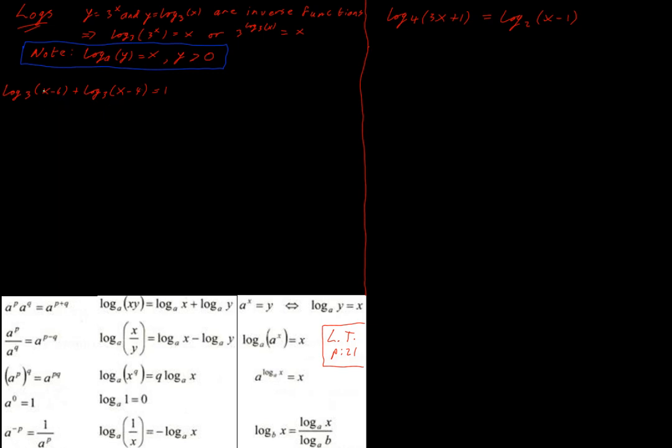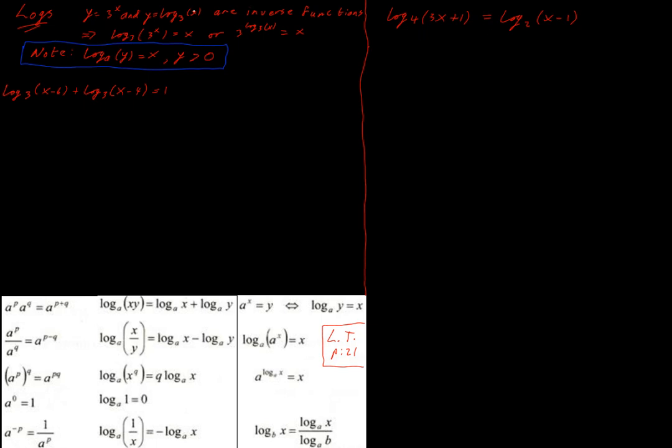We can't have negative numbers ending up inside of our brackets is the upshot of our constraint, just like we had to check that we didn't end up with negative numbers underneath our square roots, if you remember back to when you would have done square root type equations. And in this type of situation where we have an equation involving logs to different bases, we're going to have to use the change of base formula. There's nothing particularly problematic about using the change of base formula. It's the last formula given to you on page 21, but we're just going to have to deal with that extra step, and after that life is fairly straightforward.